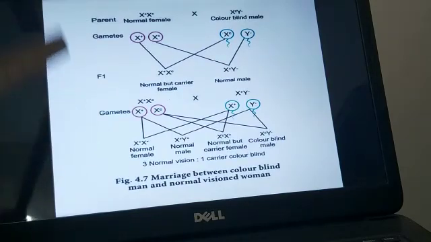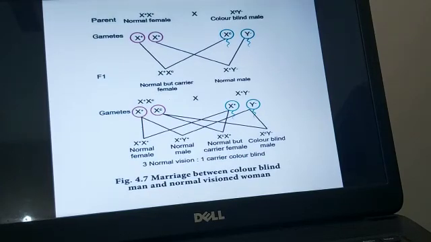Children, these kinds of problems you will get in the ISC paper also. So you may get various combinations, like what happens when there is a marriage between a carrier female and a normal male, or maybe a normal female and a colorblind male. What kind of inheritance is seen in the F1 generation? You have to show this in a pedigree chart, and you have to explain the various percentages of the children having this disease in the F1 generation.